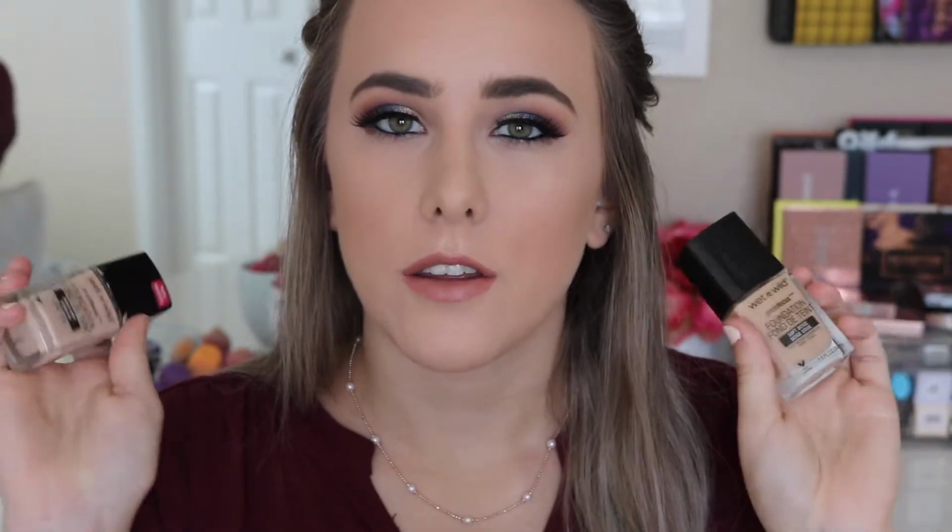Okay, so rest of the face is done. I'll quickly run over what I did use. I used the Wet n Wild foundation. I have one in the shade 363 Nude Ivory, and I have 365 as Soft Beige. I mix these because one is a little too light, the other a little too dark. This actually worked really better this summer, so I just mix them.